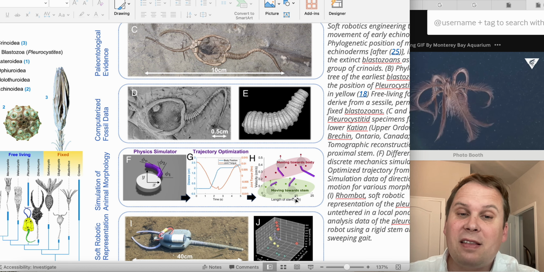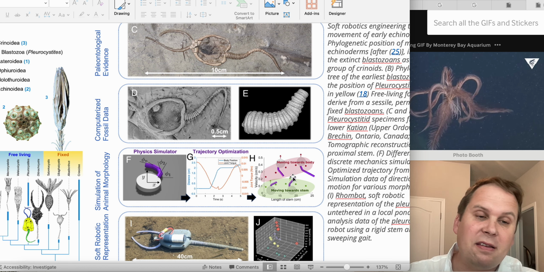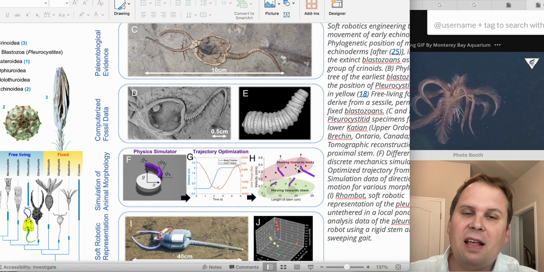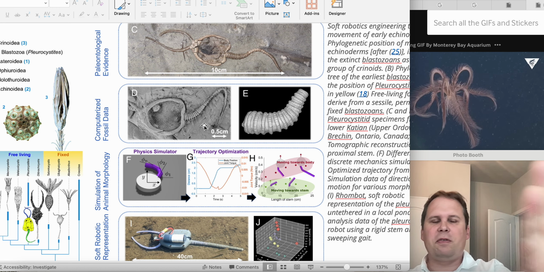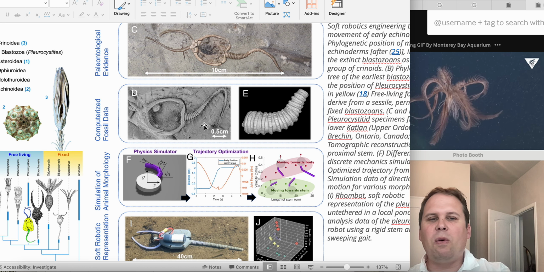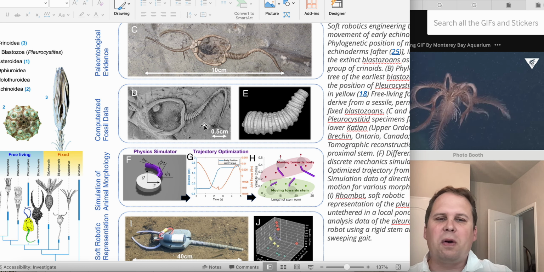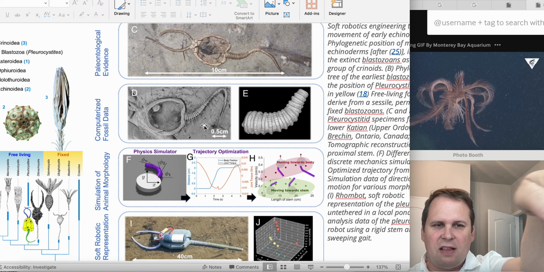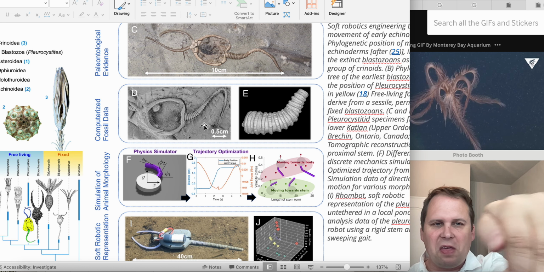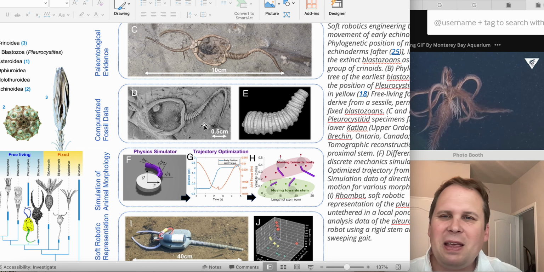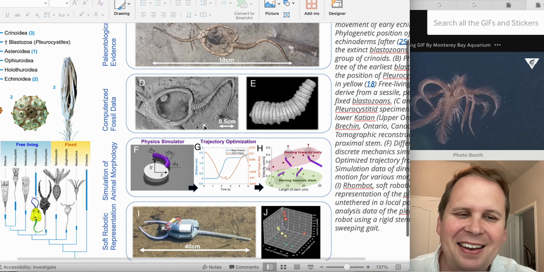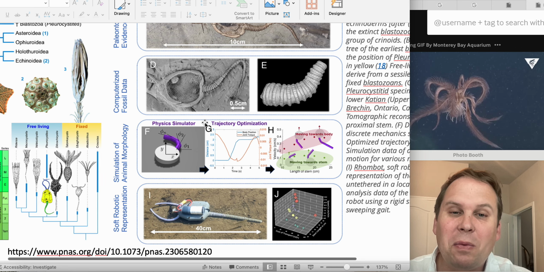Then they modeled this thing and said, all right, let's say you're using this one appendage. You could either push with it, and so you could push away from the tail, which would be toward the body, or you could stick it in and pull yourself along. You could do that and move toward. Yeah. Which is it going to be? Pleurocystides, movement toward or away?